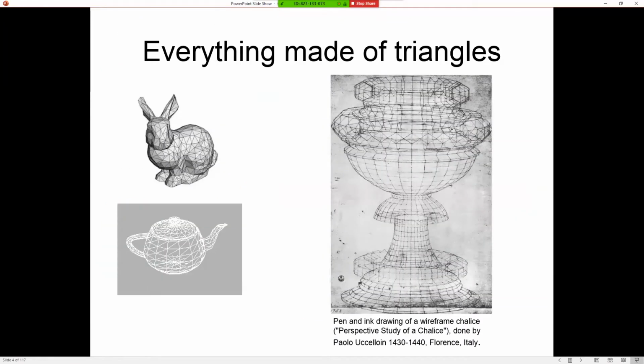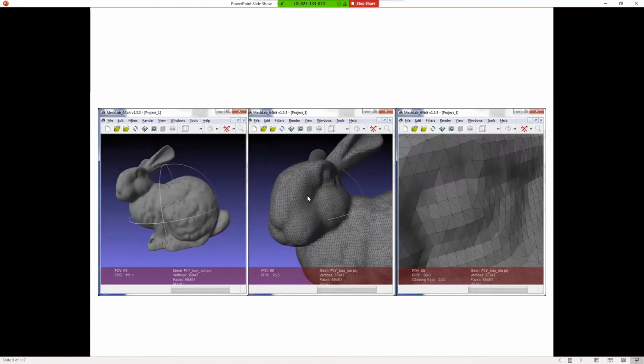So how can that be? And how long has this been true? On the left, we see some computer graphics things, which you're probably more used to seeing, and we can see how shapes might be made out of triangles. And on the right, we see an ancient drawing from hundreds of years ago, where they were in fact breaking objects down into parts to try to understand how to draw things in art. So this idea is nothing new.